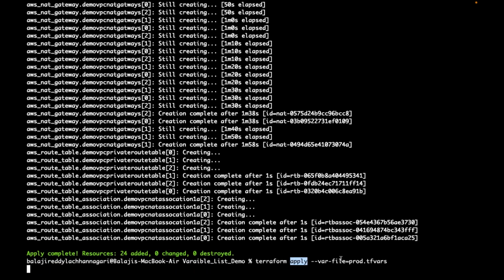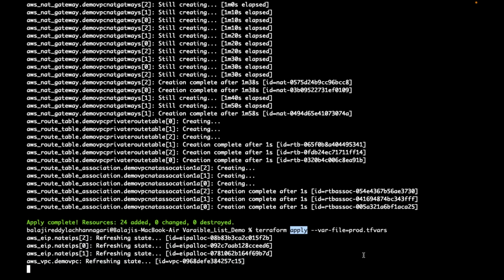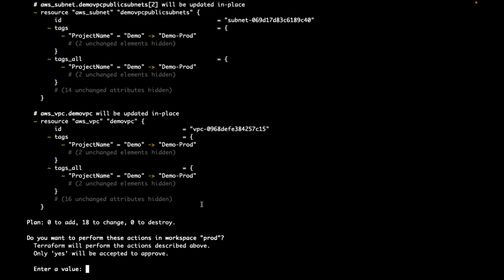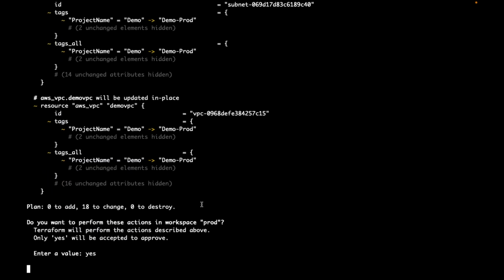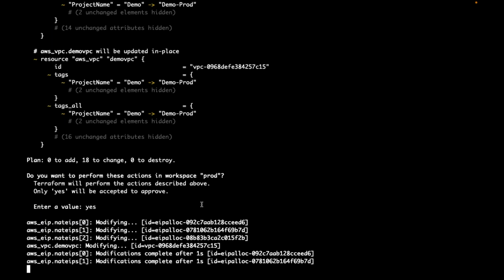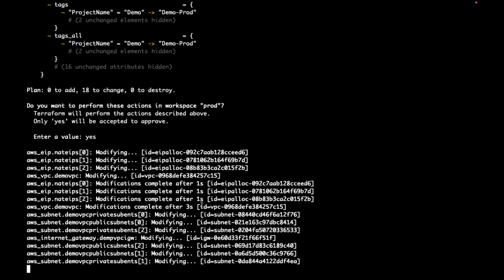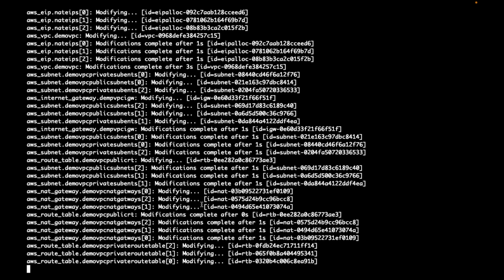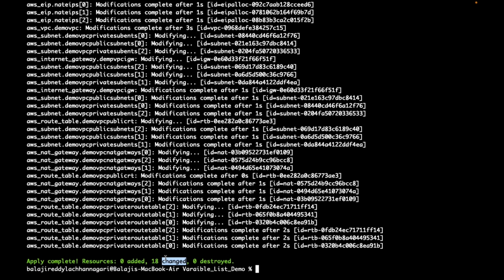It is going to compare the current state with the desired state, and if there are any changes, it is going to make them. Existing resources in other workspaces are not going to be affected.